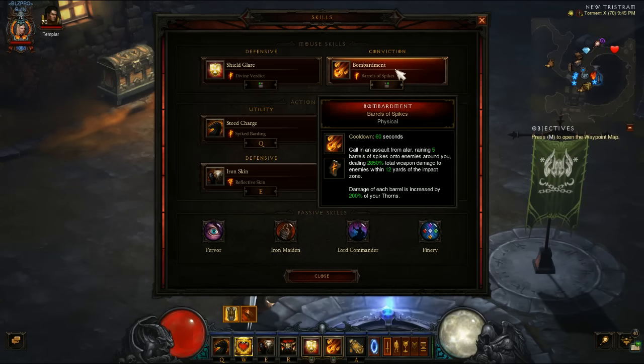This is the skill that we're using for damage in this build. It is the only skill that really does damage here. We do use the horse, as I'll mention coming up, to do a little bit of damage, but it's really Bombardment that is going to do the work for you.